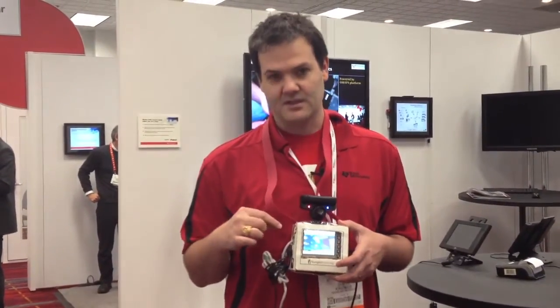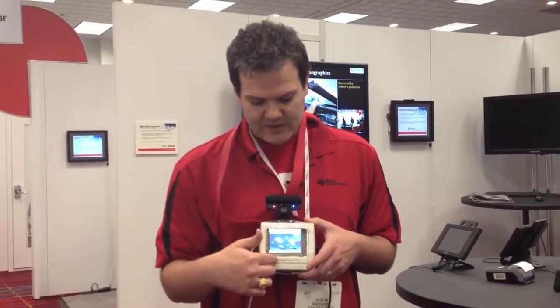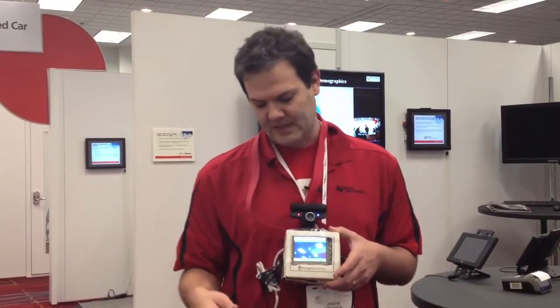It's built out of a BeagleBone with an LCD-3 cape that provides a 3-inch touchscreen LCD with buttons, and I've just attached that on top of it. I've got a PlayStation 3 camera that I've connected up over the USB port, and then I'm powering everything through a cell phone USB recharger — that's stuck back in behind here.